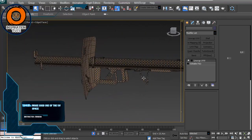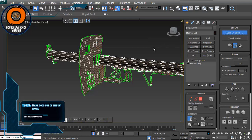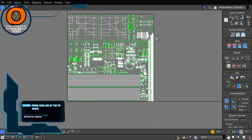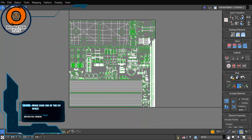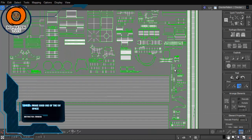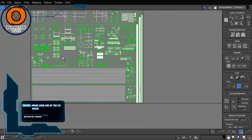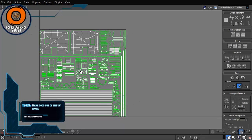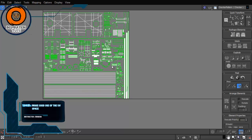And tip number 15, let's open the editor. This tip is not a rule, it is just something that you better do, because you have to use your space properly. You need to use this UV space properly, and you don't want to keep a lot of empty spaces like these. You need to make use of these spaces, and of course you're going to make all of these pieces proportional, as we said in tip number 14.